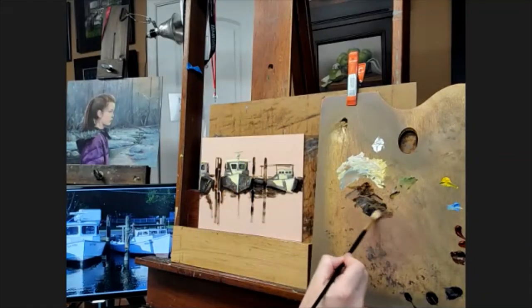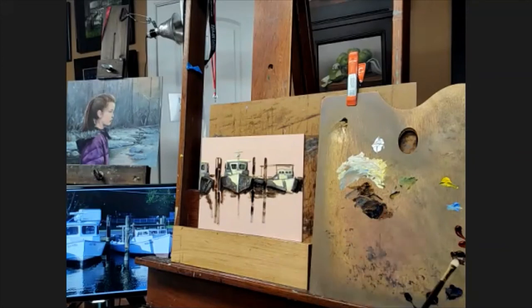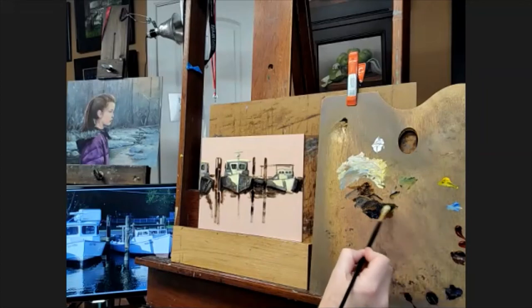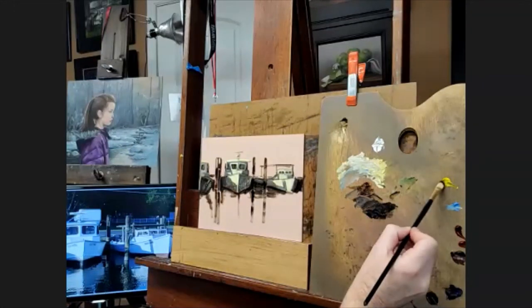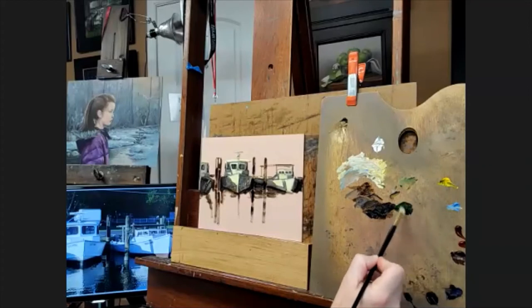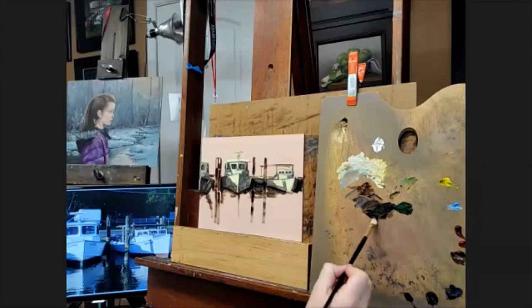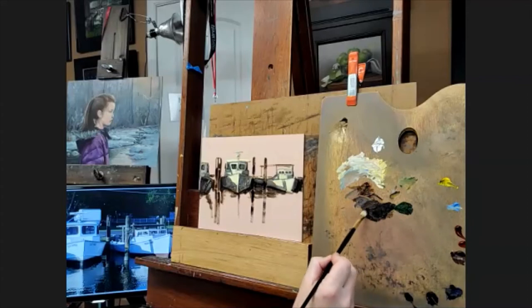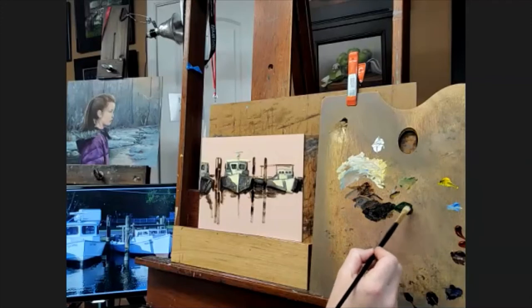Come down here with the same mixture I had here. A little heavier with the ultramarine. Maybe get the burnt sienna also, and then get a little bit of yellow. So I have some green, some that's a little bit darker. Can pick up a little bit of the violet. What I'm trying to do here, I'll have some really, really dark, and then I'll gradually add more and more yellow for some of the light areas.